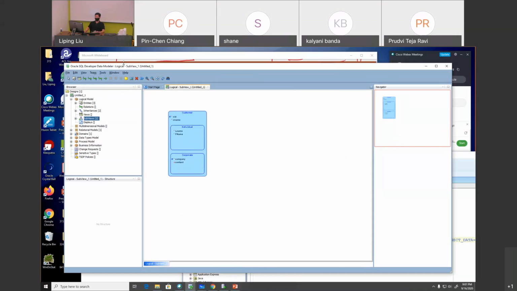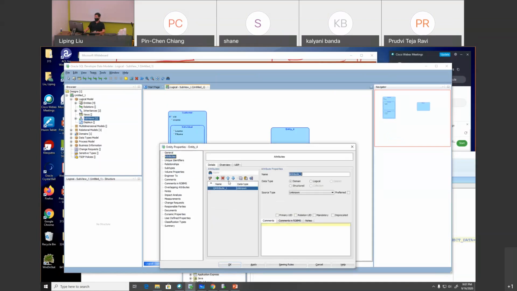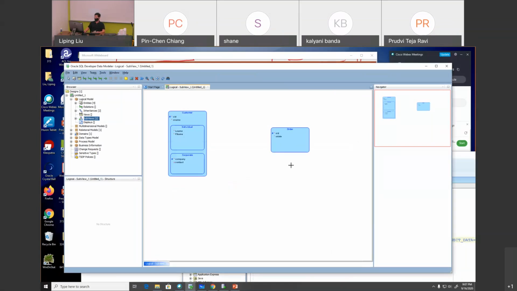All right, so now let's try to draw one more thing. Let me say auto. And then let's say auto has attributes like OID, char, 15 characters. And let's say this primary ID, apply. Go to one more, let's say auto date, as you go with the date. And let's say this is required. There we go. Okay. So then the customer will make orders, right?